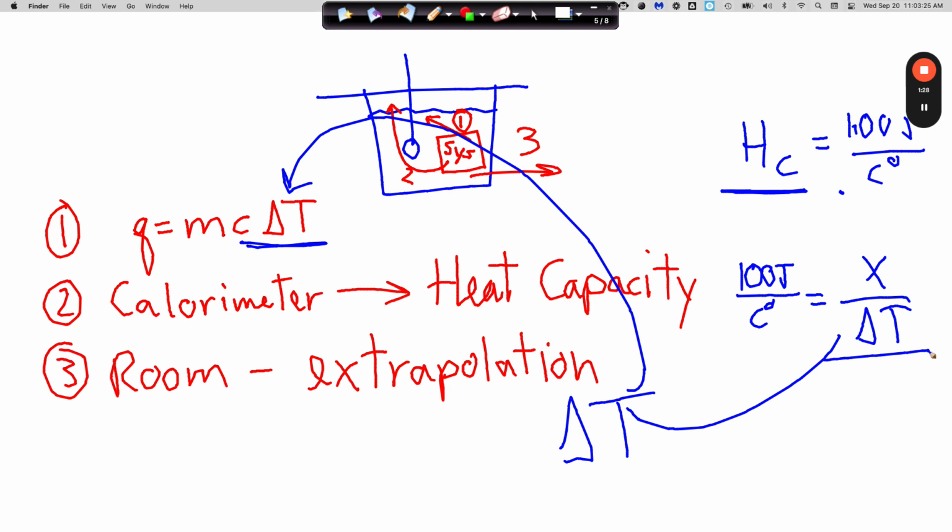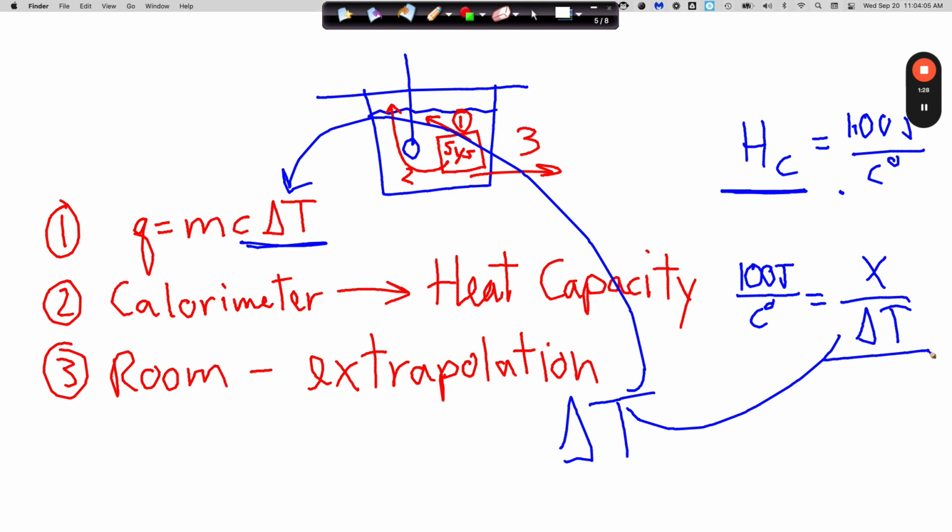Okay, go ahead. How does the heat capacity of the calorimeter play in? So let's talk about all the things heat capacity of the calorimeter. The first thing we're going to do is establish the heat capacity of the calorimeter by mixing hot and cold water inside of there. And when we mix hot and cold water inside of there, the hot loses energy to the cold, but the hot also loses energy to the calorimeter. And if we know the difference, say that the hot water lost 100 joules of energy, but the cold water only gained 90 joules of energy. So how much energy went into the calorimeter?